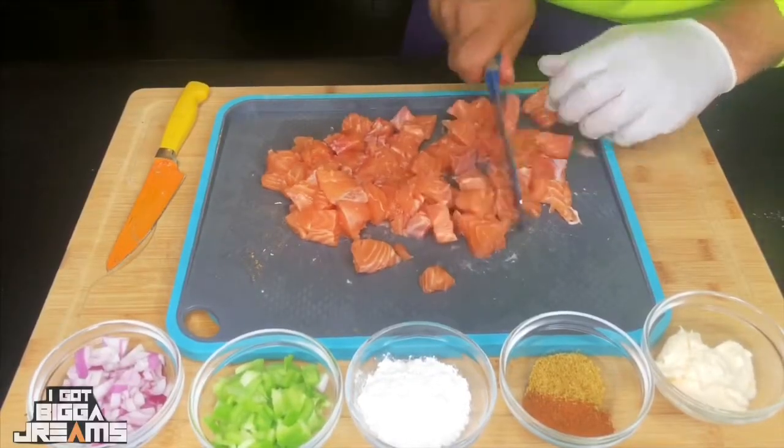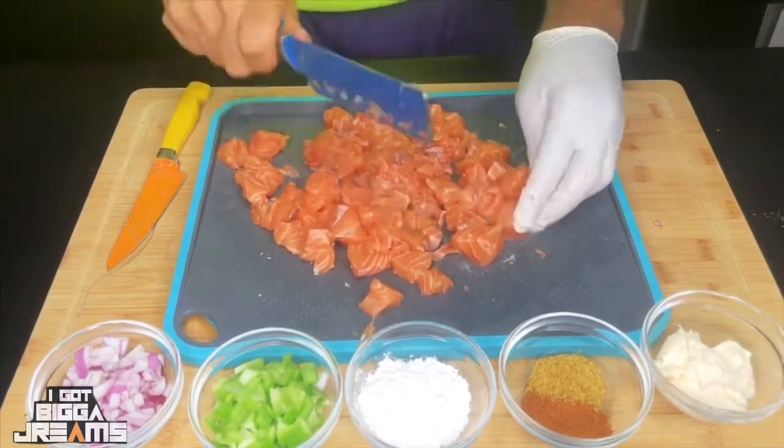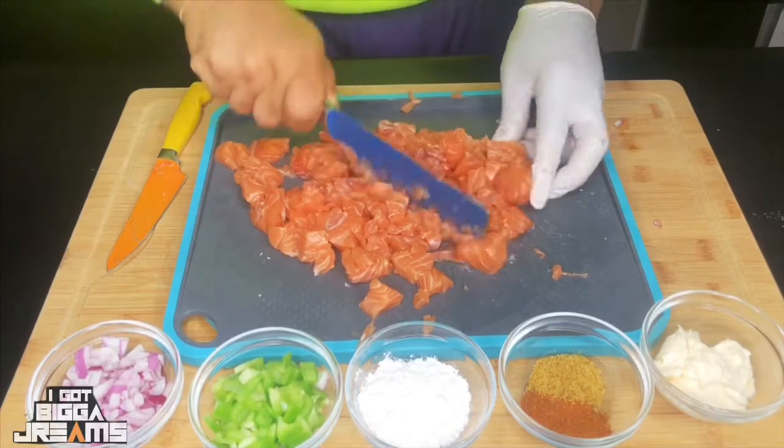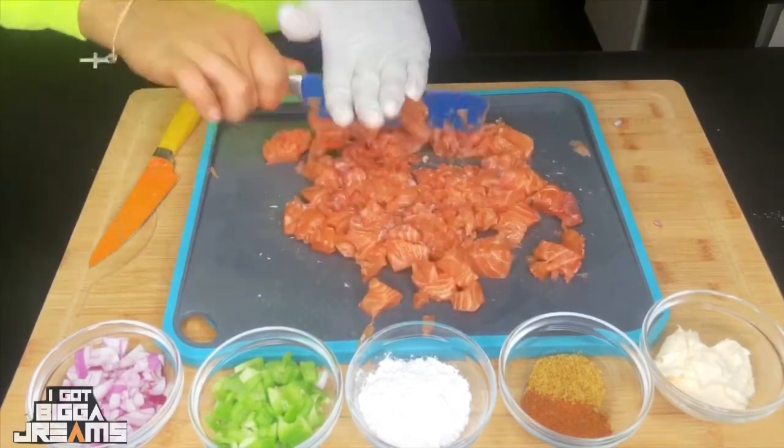Now here, we'll just continue to mince our salmon and give us essentially a ground salmon look. Just keep going, guys. I promise you'll get there. Chop, chop, chop, chop, chop.